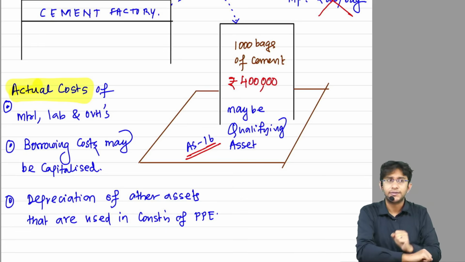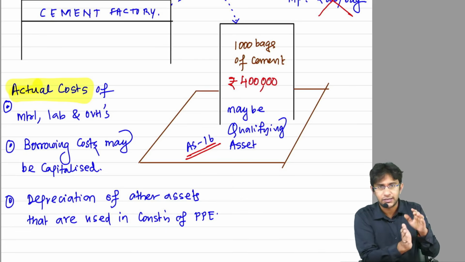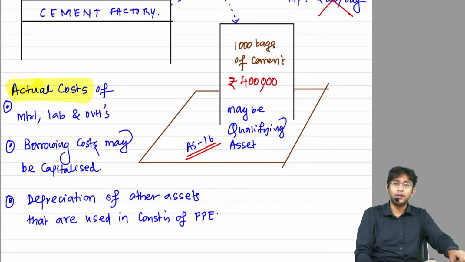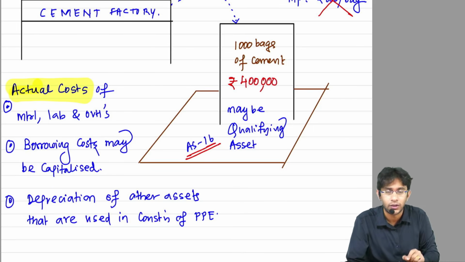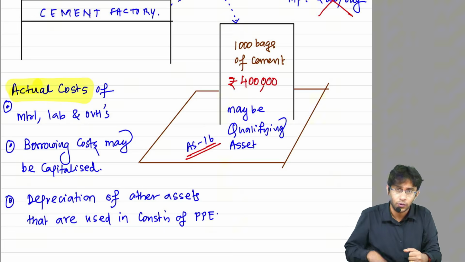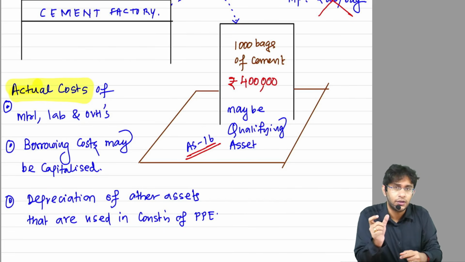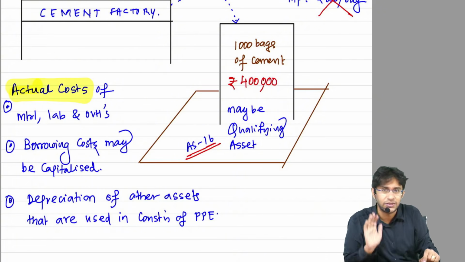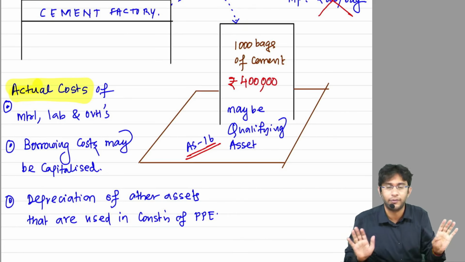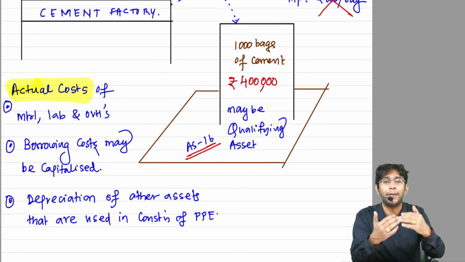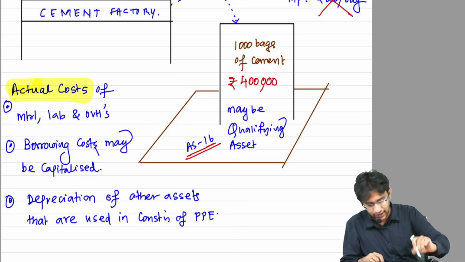Now what this standard says is, a building is a PP under construction, okay, put it aside. That crane also is a PP, no? Since crane is also a PP, on that crane we have to provide a depreciation expense in the P&L account for the entire year. In that entire year, 12 months depreciation, for 6 months, a crane is used for the purpose of construction of this building. So 6 months depreciation should not go to P&L account. It should be treated as a cost of construction of this building. Another 6 months depreciation, that you throw it off into P&L account. I don't have a problem. So depreciation of other PP which is used in construction of this PP must be capitalized to this PP. That is that. Next one.